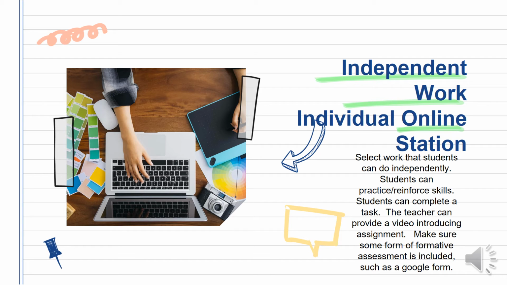First, let's take a look at the independent work station or the individual online station. In this station, you are going to select work that your students can do independently. This station is really to reinforce concepts that were previously taught, okay, reinforce skills. The teacher can also provide a video introducing the assignment or directions. Make sure that there's some sort of formative assessment that's included, such as a Google form or a self-reflection or an exit ticket.